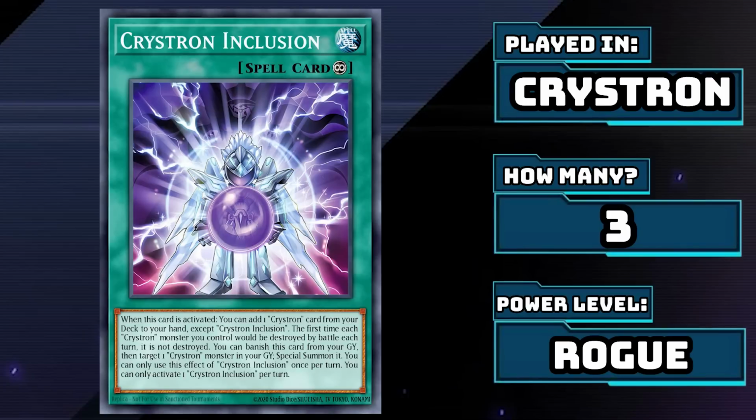It's bad. And finally, we have Crystron Inclusion. Continuous spell for the Crystron archetype. Yet another consistency spell that's going to end up being a 3 of for this deck. Not surprising to me that Crystron ends up getting the most URs in this pack, because it is the best of these decks. But yeah, here's a continuous spell that actually just adds the card from deck to hand, among, of course, doing other things that are all pretty relevant, including banishing this card from your graveyard to special summon a Crystron from your graveyard, which of course explains how Clockwork Knight gets its utility in this deck by sending this card to the graveyard.